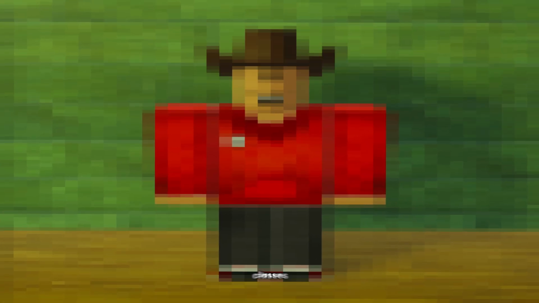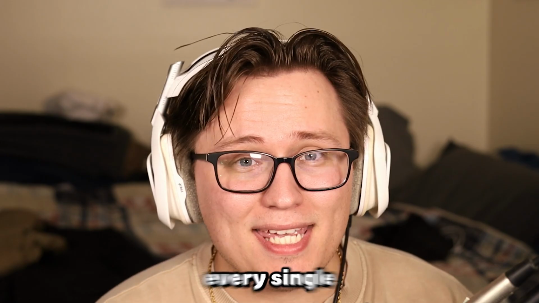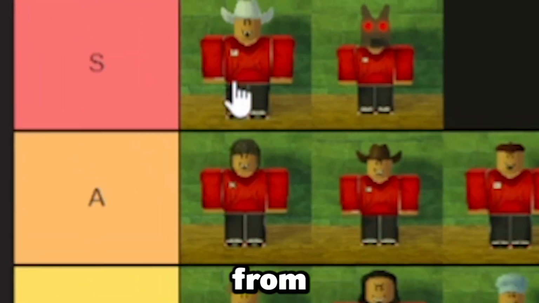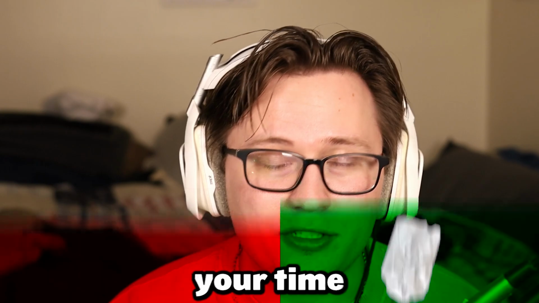With 16 different classes inside of Dead Rails, and some of them costing up to 75 bonds, buying every single class can be quite expensive. So in today's video, we are going to be going through every single class and ranking them on a tier list from S tier down to the worst tier possible. So we can save you your time and bonds to make sure that you're getting the best classes for this game.